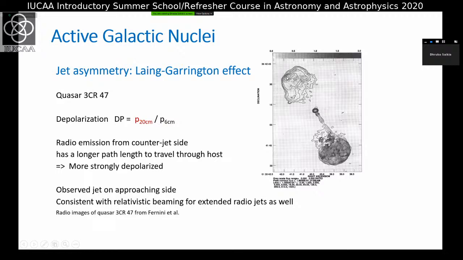The outer hotspots over here, which you can see, are plowing their way through the interstellar medium of the host galaxy or the external medium they encounter. And as it is pushing its way, balanced by the ram pressure, which is rho v squared of the external medium, and the momentum flux density of the beam, it is moving outwards, but at relatively small velocities, as we just discussed a little while ago.